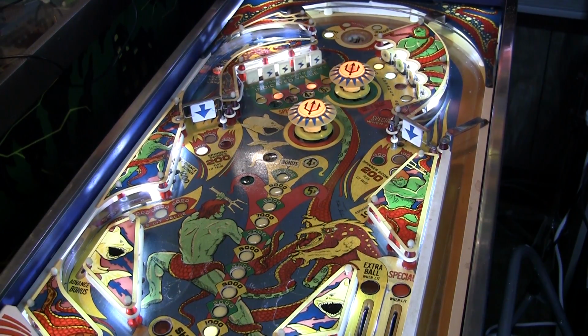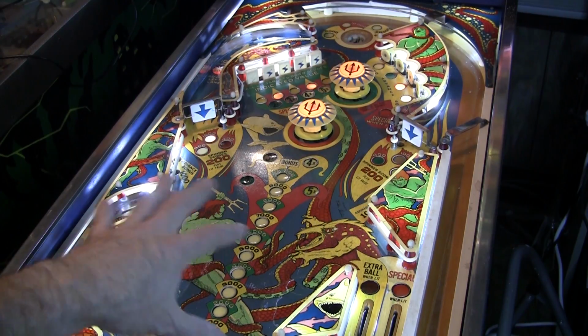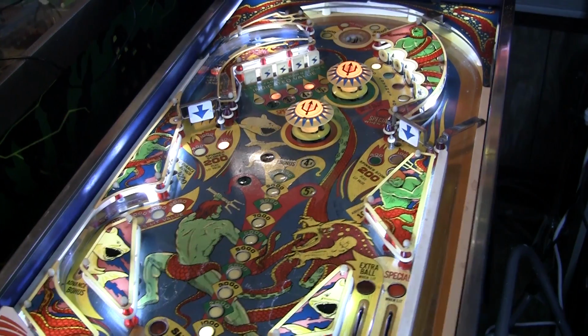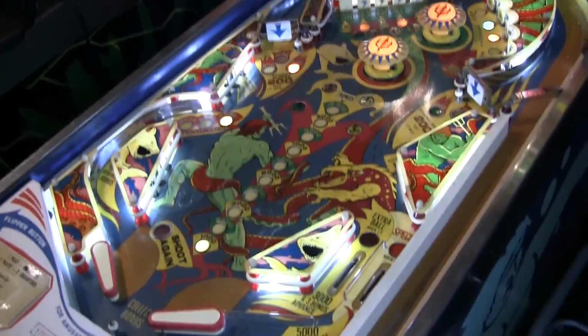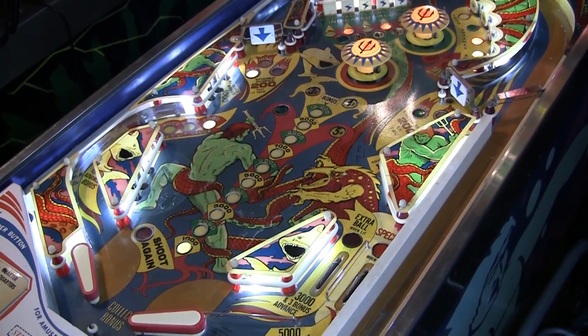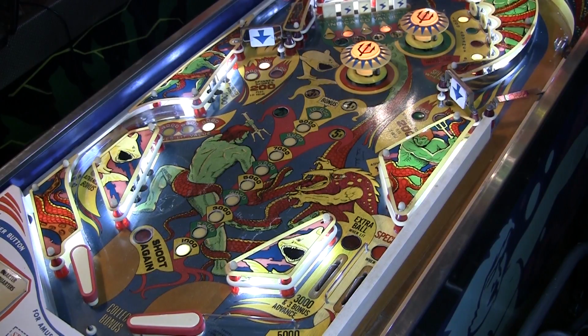So we've got all the LEDs. There's a skill shot now. There's a ball save on this game. Let me move this thing out of the way and I'll play a little bit of it and just show it off. And you get to hear the sound effects and everything too. So let's plunge the ball.